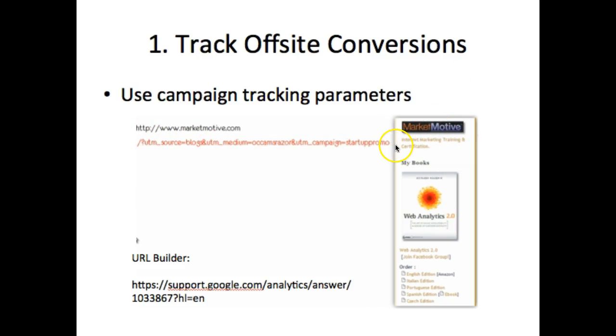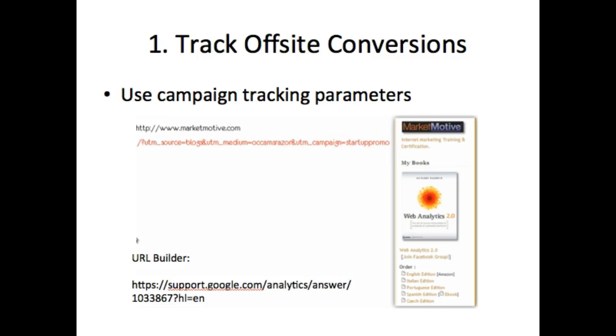He adds this code here that allows the website to track how many people click on this. And now he has access to the back end of Marketing Motive as well, so he can track it from both sides. But this piece of code tells what the source is, what the medium was, and what the campaign talked about as well. You can build this code in Google Analytics fundamentals. We'll talk about this later in the term. But if you go here, you can actually build this URL.